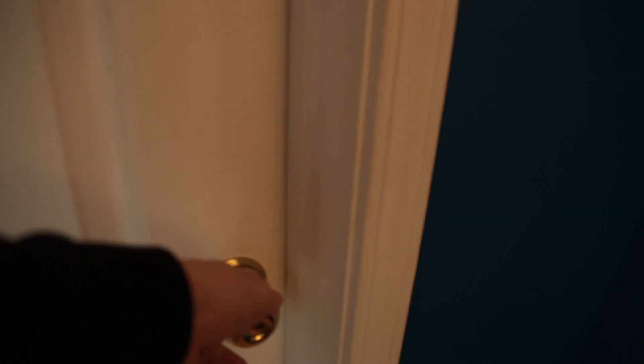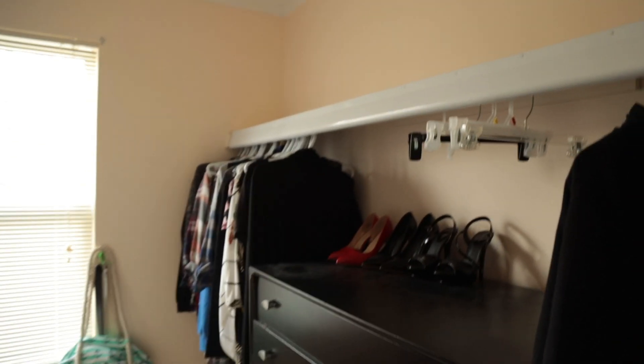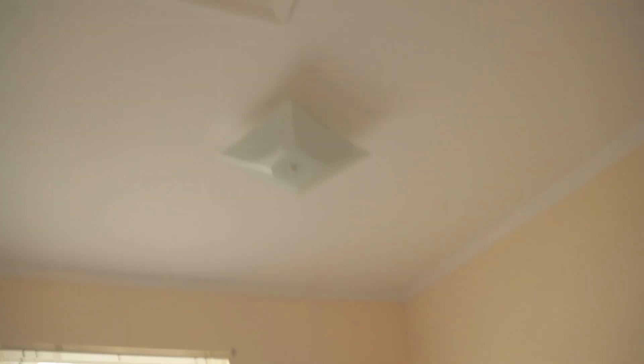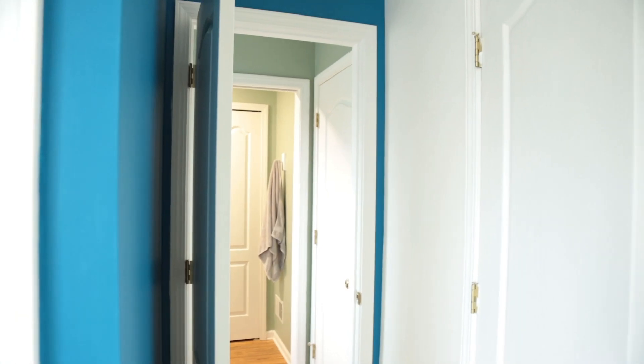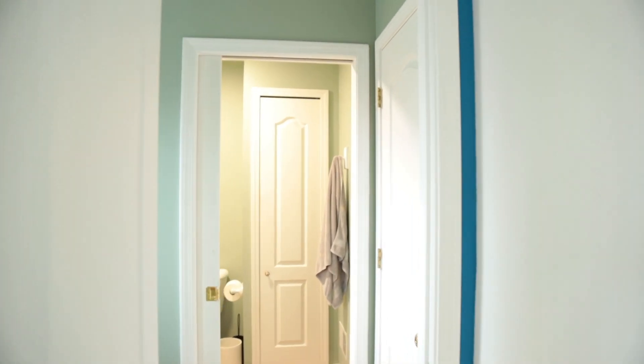Attached to the bedroom we have a walk-in closet and this one we haven't painted the inside yet. We're going to change the color, change that light fixture. We're going to redo this room pretty soon. You can see this molding up there — it's that really cheap molding that was all through the bedroom too. I actually tore all that out downstairs and filled in the nail holes, so when we do the closet we'll take that off and fill it in as well, just for a cleaner look.